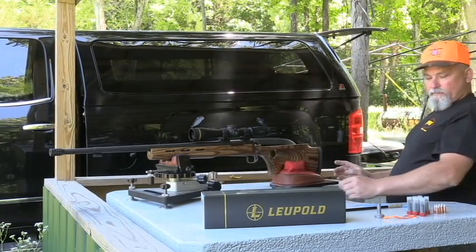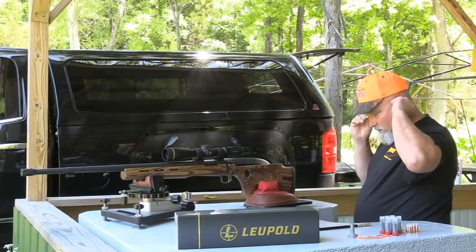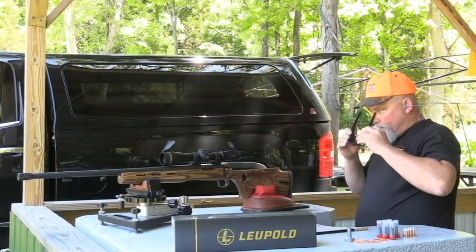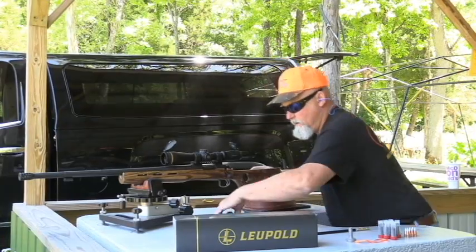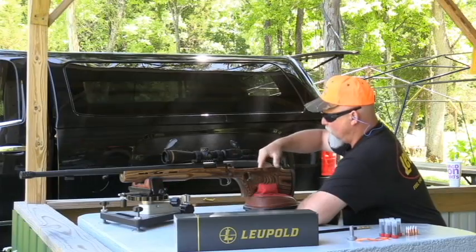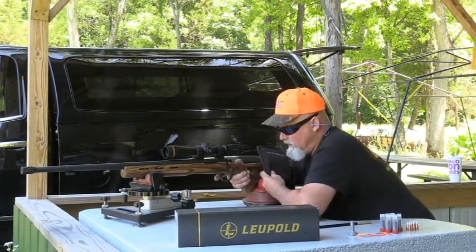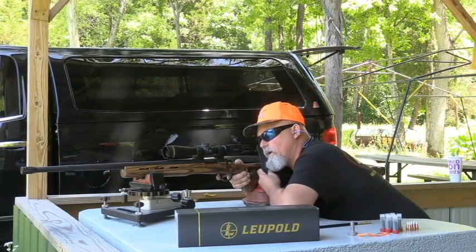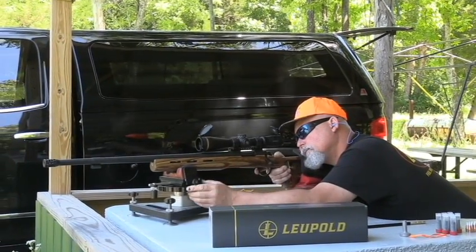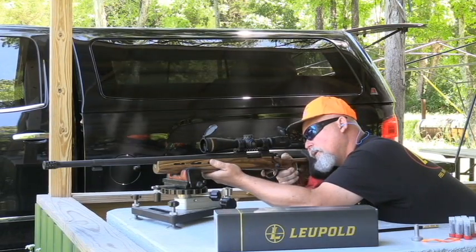And this is a left-handed gun, and I'm right-handed, so I'm going to go ahead and shoot it right-handed. I'm going to make a few modifications to how I would normally hold it. I'm going to put this elbow pad up here on the gun so that this corner don't dig into my cheekbone when it goes off. And I'm going to put my hand up here instead of through the hole. So here we go. Let's see where we're at.